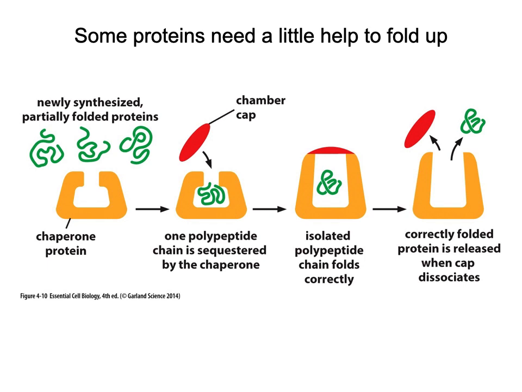Another way in which chaperone proteins can help out is they can actually create this kind of chamber. So the unfolded protein will move in there. Usually a cap protein or a chamber cap moves in, and this creates like a little nest for it. And once it's isolated, it's able to fold correctly. Once the protein's folded, the cap protein or chamber cap comes off, and the correctly folded protein can leave that chaperone protein.